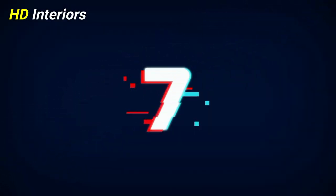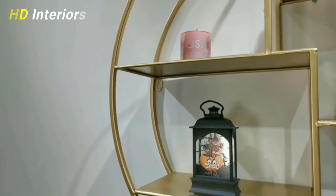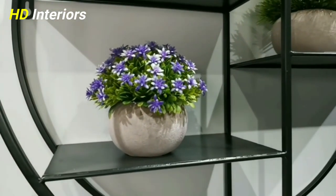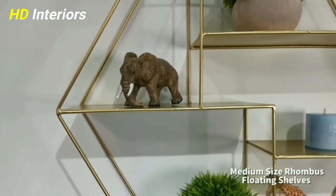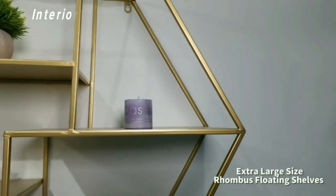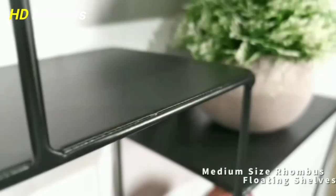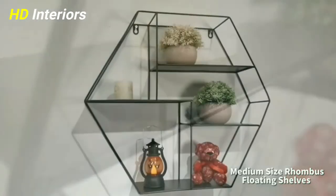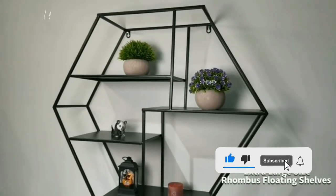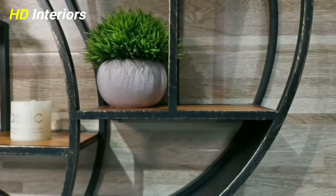Number seven: Contemporary Circular Accent Wall Shelf. Make good use of the empty space above a table or wall and create a warm home-style space to organize your photos, books, and magazines. This wall shelf will totally change your home style and update your living room and bedroom decor. No assembly required — easy hanging, perfect for displaying small plants, flowers, succulents, or books. The industrial circular shelf pairs well with any rustic industrial decor and looks perfect in any home or office room.